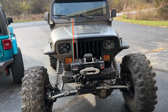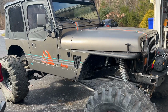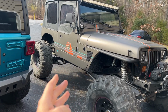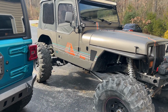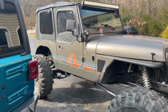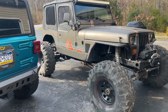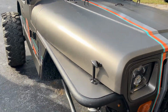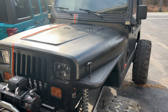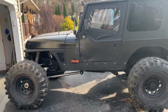I wanted to make it my own, so I got a stripe up there, and as you guys can tell, the Jeep is half wrapped, and I did kind of my own take on a vintage 90s style, kind of Islander, but not Islander theme, and I dig it. I think it turned out cool. It gives the Jeep a different look, and it is split, not down the middle, but kind of offset to the passenger side. And then the driver's side, I still have black at the moment.